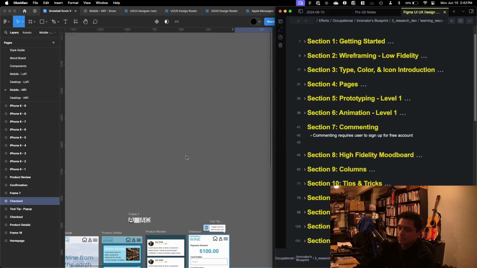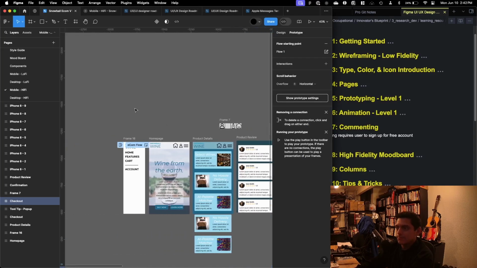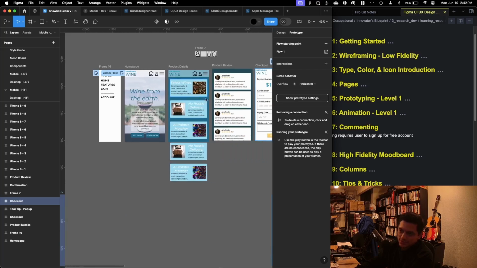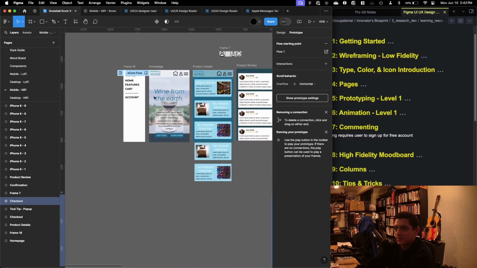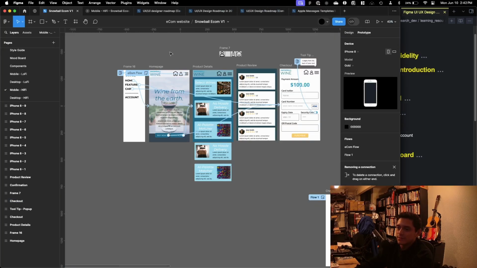Yeah. The other functionality is when you make, for example, a high fidelity mock-up like this, and you want to share it, you can share it with someone. So click the share button, give them the link, they can look at it. If they have an account, they can comment on it. They can leave a specific, let's see if I can comment actually.